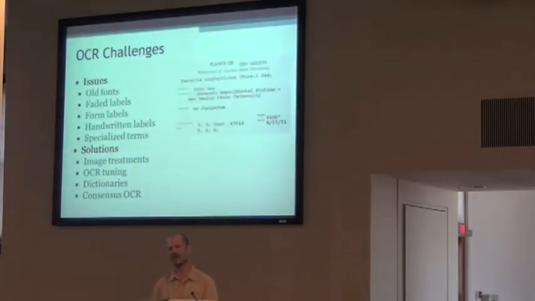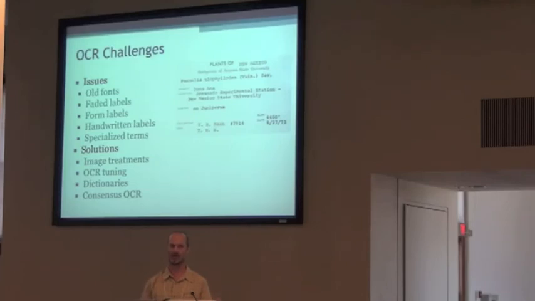Now, even though we're integrating OCR and natural language processing within the interface, it's not that silver bullet, that magic bullet that's going to solve all of our problems like a lot of us hoped in the past. There are a lot of problematic aspects to OCR and parsing out image labels. There's bold fonts, there's faded labels, and there are a lot of form labels, such as this case, where you have a label and the information in different fonts, different size fonts on different lines, so that messes up OCR. So that generally gives bad OCR. And a lot of these labels are handwritten.